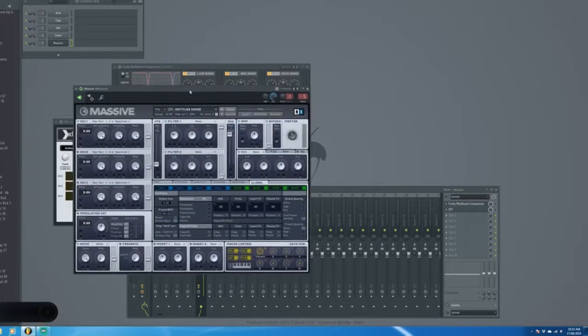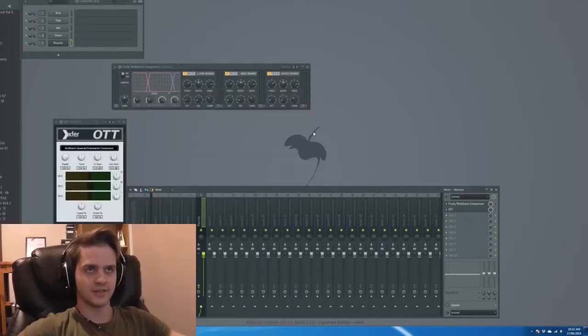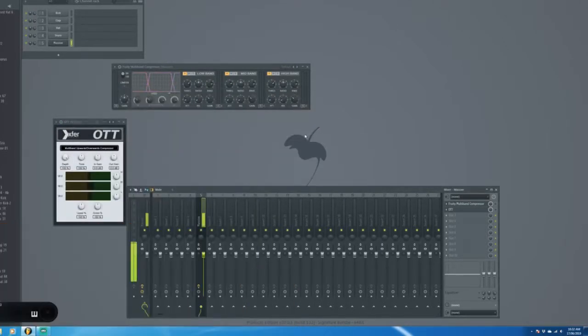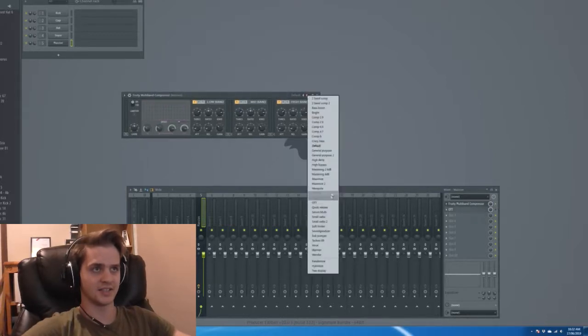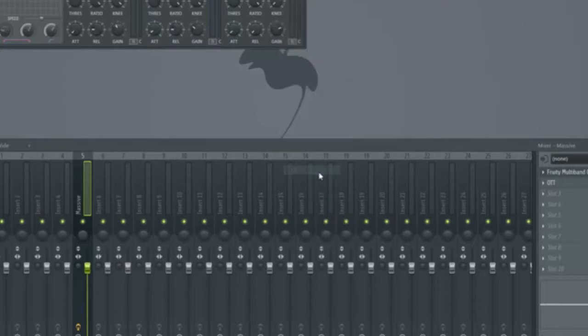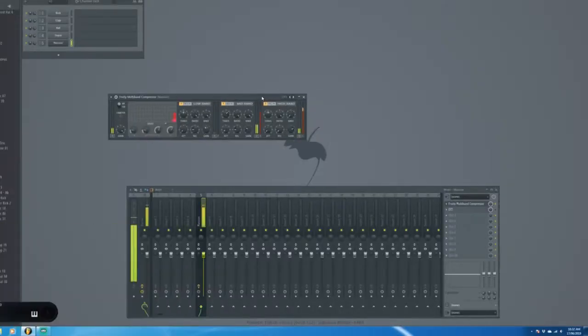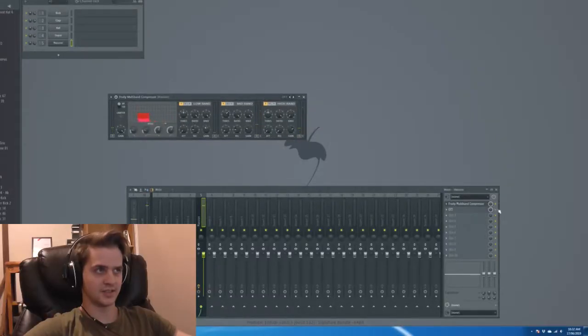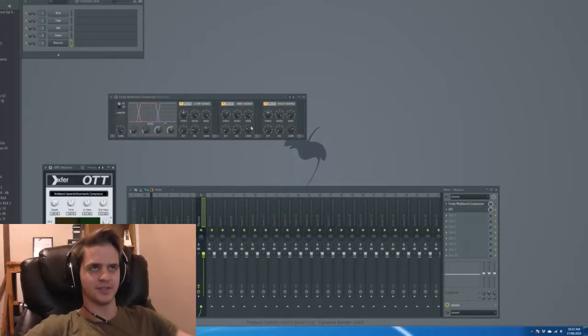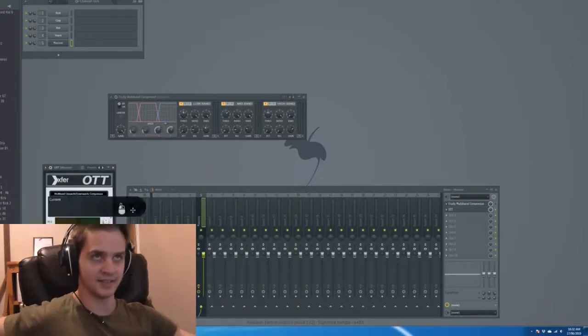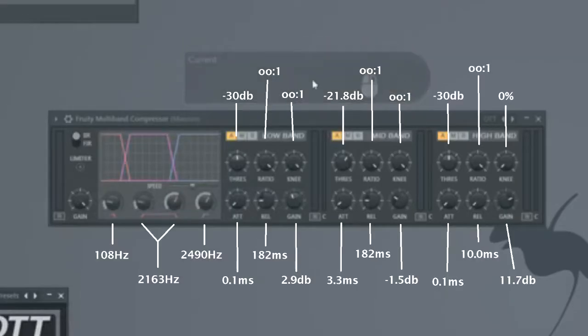So I have a Massive preset here. I don't have Serum yet. I got it on just a normal saw. I'm going to turn on the multiband compressor and go to my preset down here that says OTT, because that's what I saved it as, and give it a listen. And let's compare it to the OTT. It actually sounds fairly similar. So if you want, you can copy the settings here and use it in your own way. But if you want it to sound exactly like that, I might just put a little chart here of where everything's supposed to go.